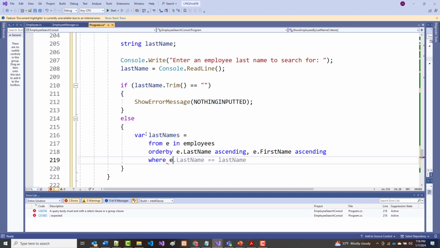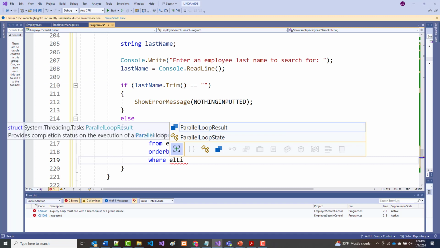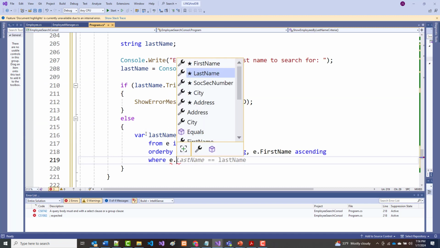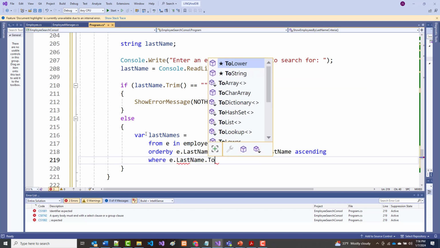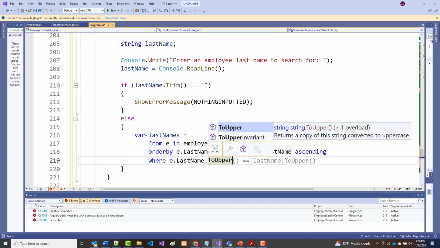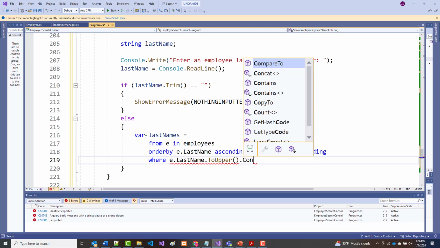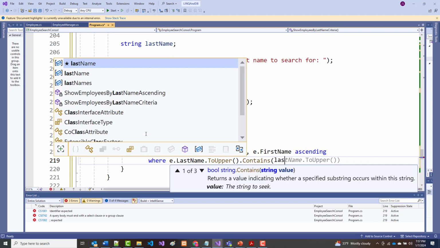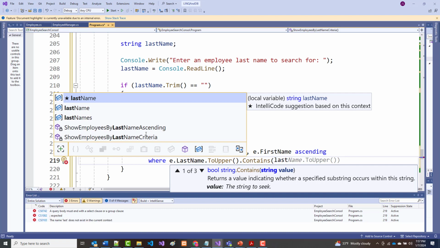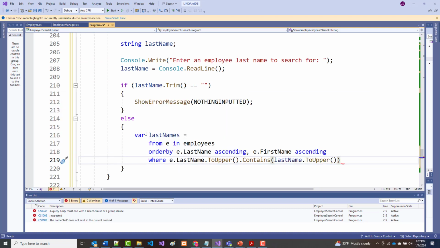Where E.LastName.ToUpper().Contains(lastName.ToUpper()).